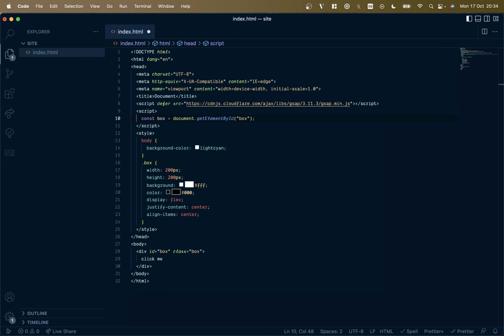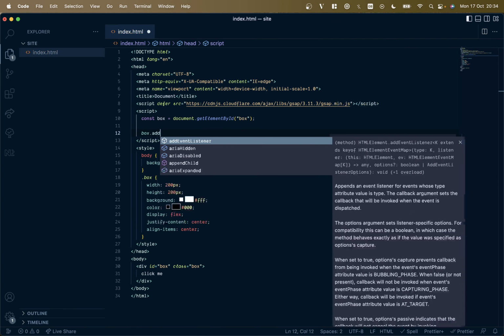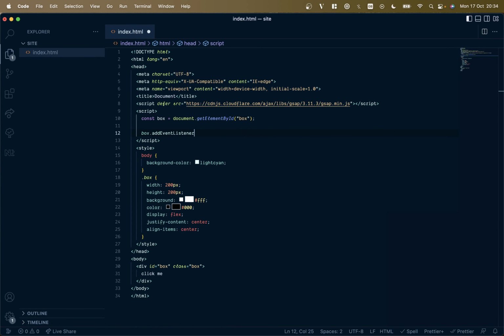Box, then box, add event listener. Oh, this is new. Event listener. What do you think that does? Anybody tell me? It adds something to that box that is actually doing what it says there. When you click it, or when you interact in some way with the mouse or your keyboard, then it will respond in some way. So it's listening for an event. An event is a mouse click. That's an event. Or something else with your keyboard.